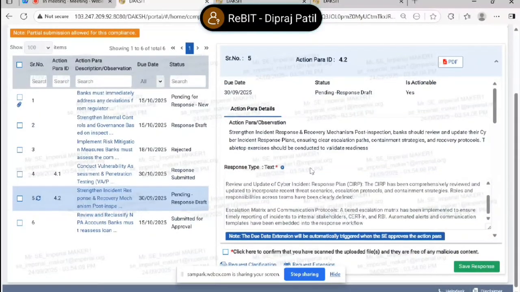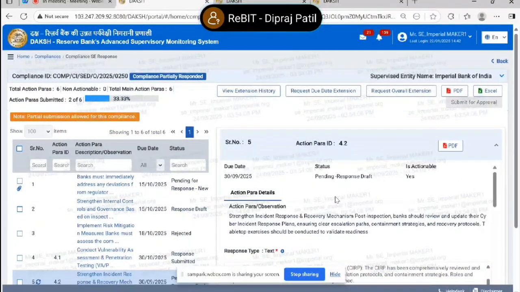So this is the flow of the compliance. There are some compliances for which, if you want to request an extension in a group, you can just click on request for extension.